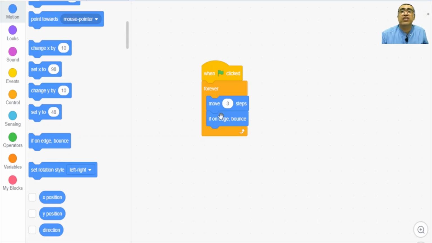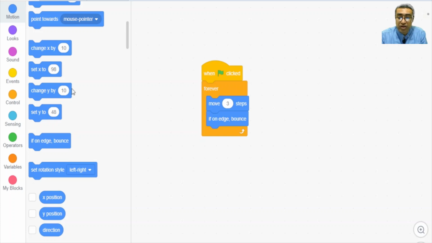Now next, what do we want? Whenever the insect is eaten by the dragonfly, it should disappear in our code, so that it will appear that the dragonfly has eaten it. What will we do for that? Can anyone tell? We will write a code that if this insect touches the dragonfly, then we will hide it.